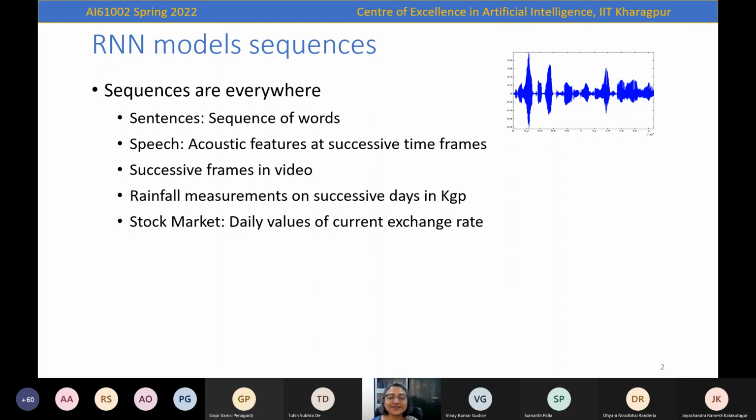Please answer, otherwise we'll not be able to proceed. Ma'am, here we have kernels. In a normal neural network we have hidden layers. Here we have hidden layers with kernels.